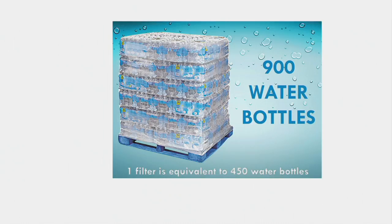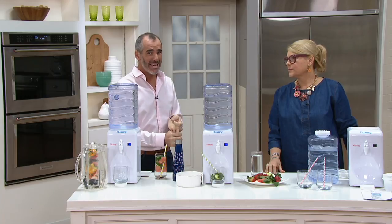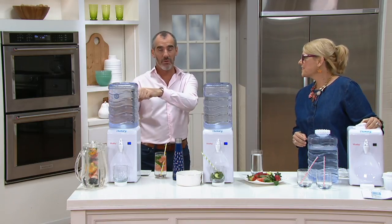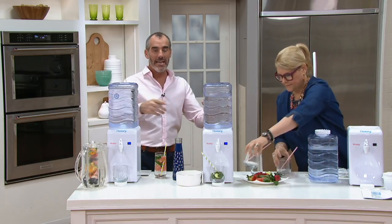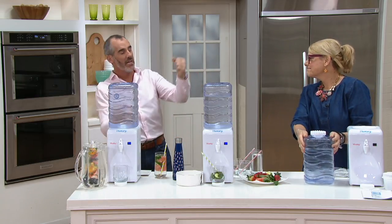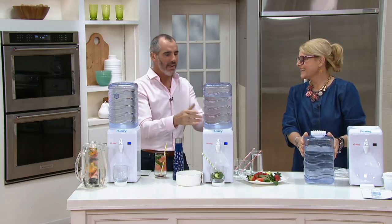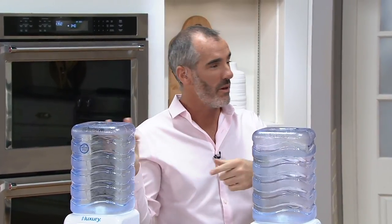Think about struggling back from the grocery store with them, think of the cost, and think about the environment — all that plastic is not good. For me, this is the perfect halfway point. You have those little jug ones with filters that you fill up from the tap and put in the refrigerator. The other option is those big water coolers with the large gallons — I struggle to tip those up onto the top. This is the perfect size in between — bigger than those little jug ones, smaller than the big subscription ones where they bring the water.